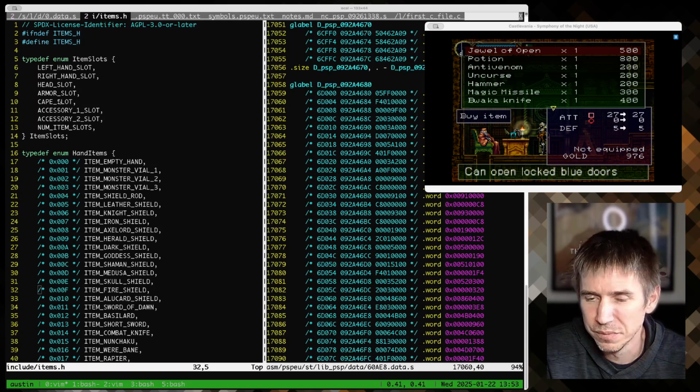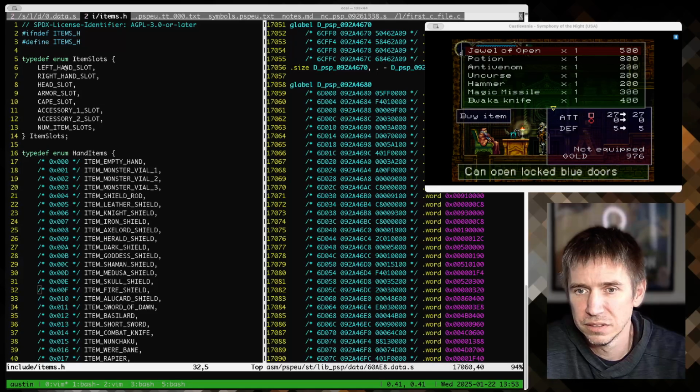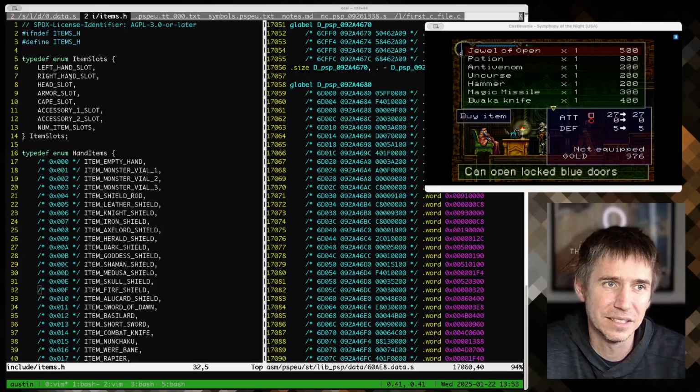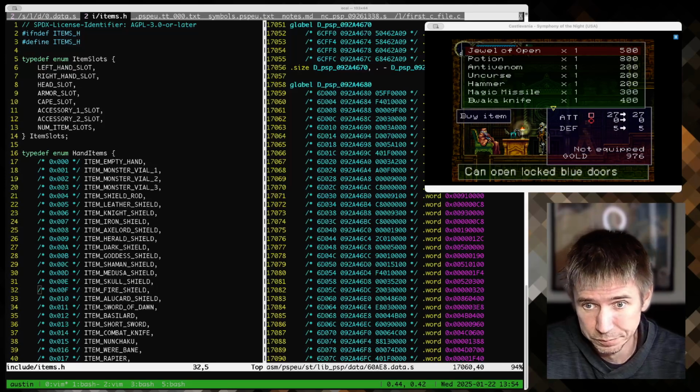Oh no, they're different. That's weird that these are different. Oh, because we have 2 hands in the default item slot enum. And so this is an inventory or store item category.